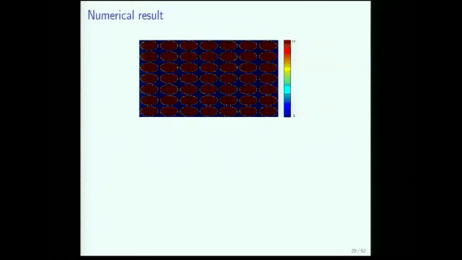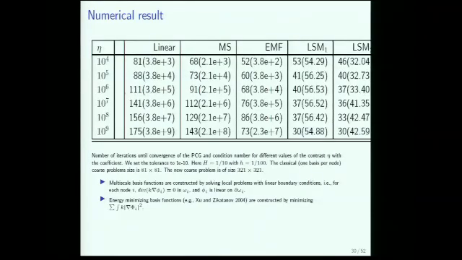Let me show you a result first. This is the conductivity. You see here, we have a high conductivity in these inclusions. What we're going to do is increase this conductivity and see how the condition number changes. The blue background is conductivity 1, and the conductivity is very high in these inclusions. Here are some numbers. This is the number of iterations required for convergence, and here you have the condition number. If I choose a linear basis, just a linear basis, and here I pick a multiscale basis, the one I showed, so each node has one basis function.